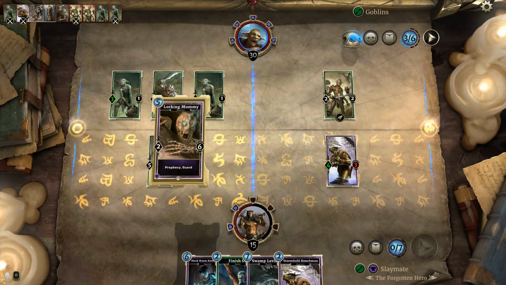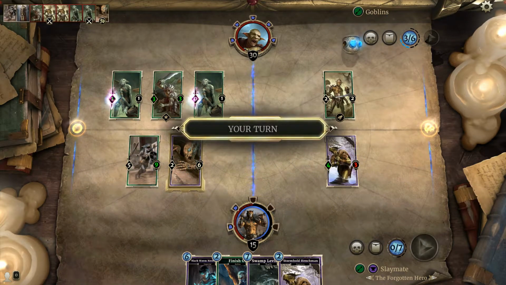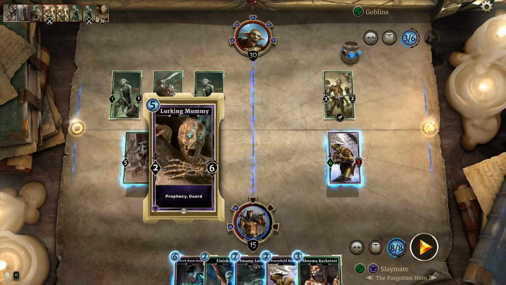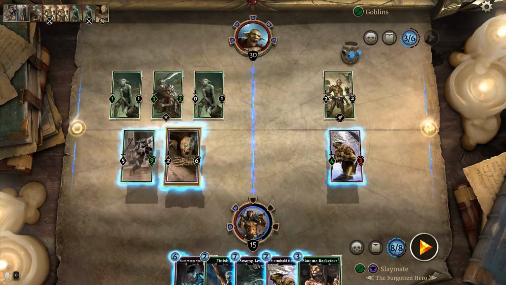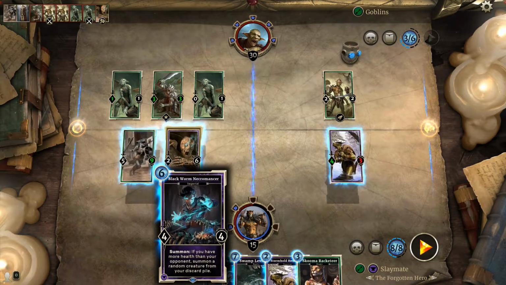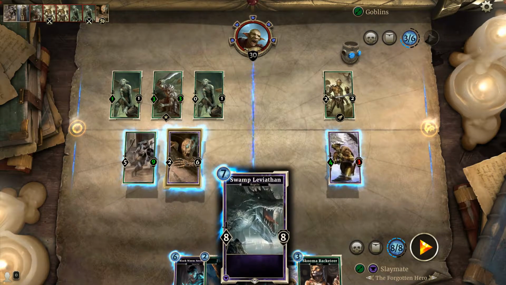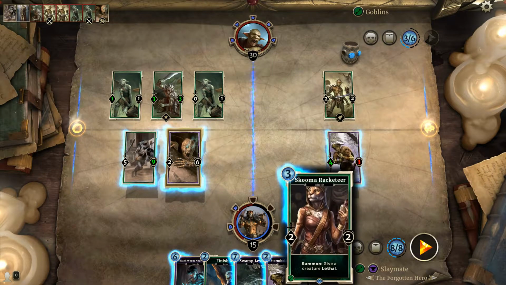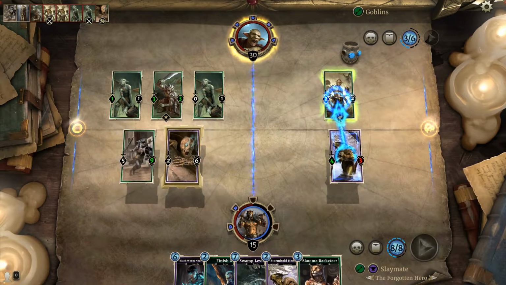Yeah, let's. You guarded up over there, please. Thank you. It was a nice little rune prophecy. Ooh, I could give you lethal too. Then you could kill that guy. I could just kill him with that. I'm gonna kill this guy. Yeah.